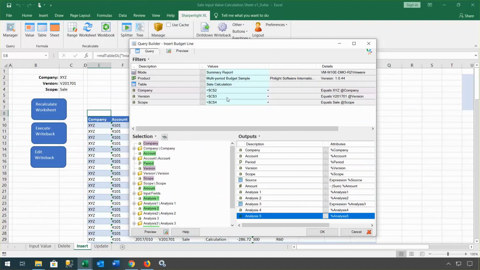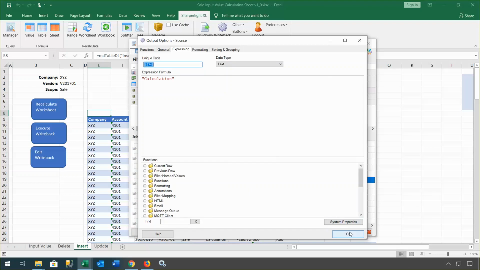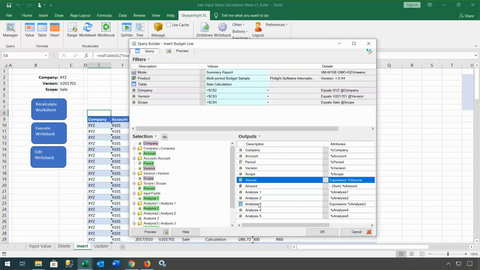So the sales calculation, this custom table that I created, is very similar to the budget line table. It's got the same sort of elements. All you need to do is go through and say, okay, maybe I'll have a specific source, so I'll hard code a source saying it's going to be calculation. And in this example, the input values are using 3 different dimensions, so they go down to product.